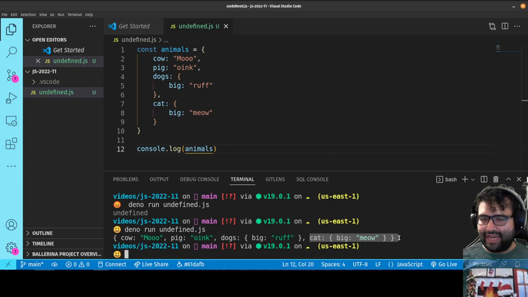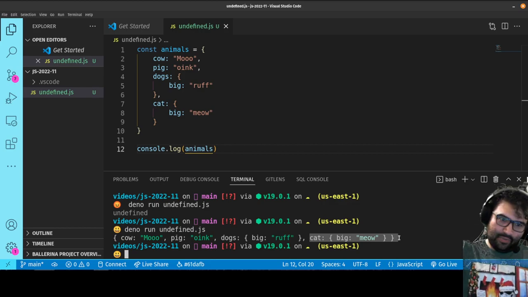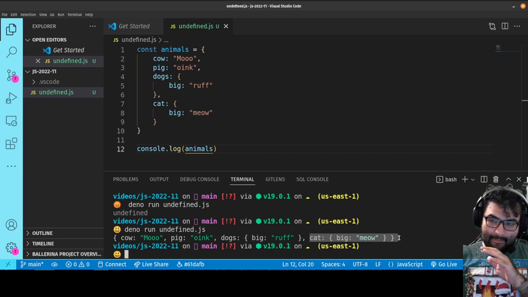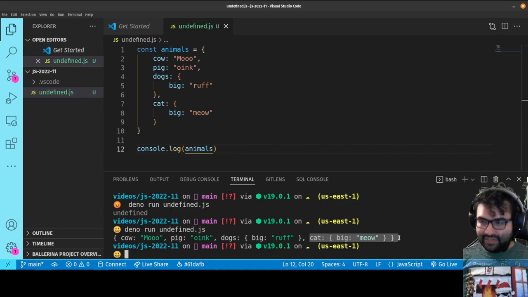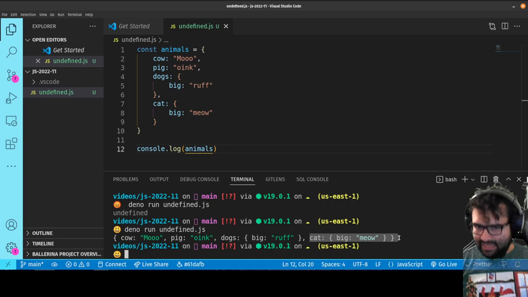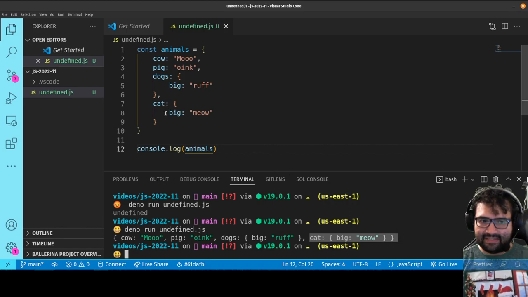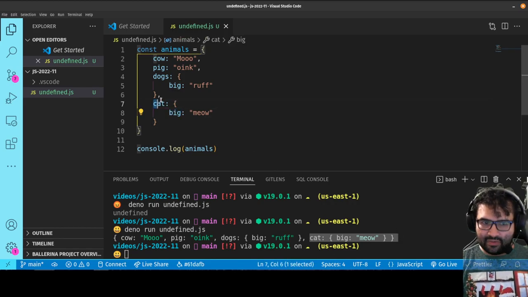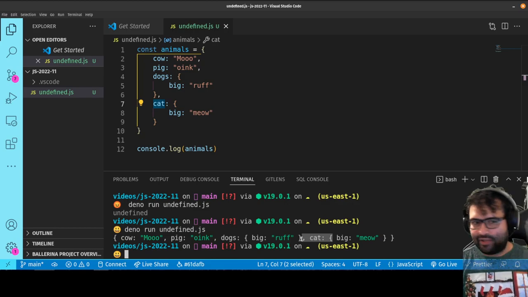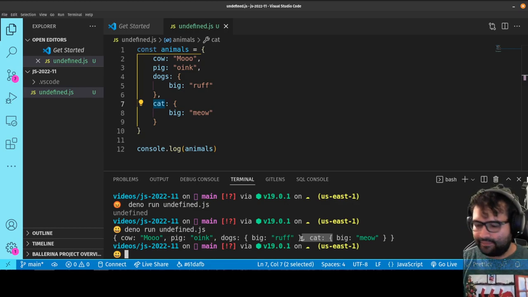Whenever you're trying to solve an error, you're trying to work backwards. You're trying to say, okay, here's where the problem occurred. But first you have to ask, what do you expect to happen? What should be happening? What should be happening is I should be getting a console log of meow because I expect that I'm accessing this big property on this thing called cat. So that would be like, okay, well, I see the big property. And then again, by using the console logs, I can see that, okay, I'm calling it by the wrong name. I was calling it by cats.